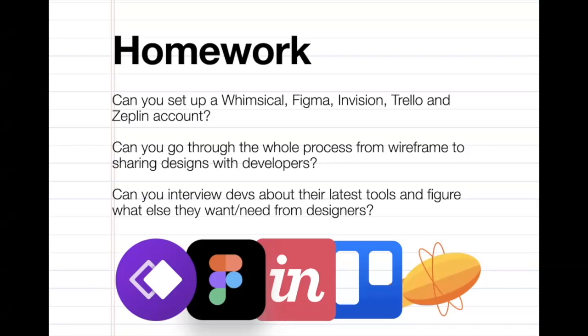Now you can, absolutely. Again, Whimsical is great because it allows you to focus on features. Figma is great for all the UI stuff. InVision will allow you to kick the can, right? See how it feels to use. And Trello is just for teamwork. And then finally, Zeplin is the way you're going to share it with your clients. That's still what we used in 2021. So you guys have all the tools at your disposal.